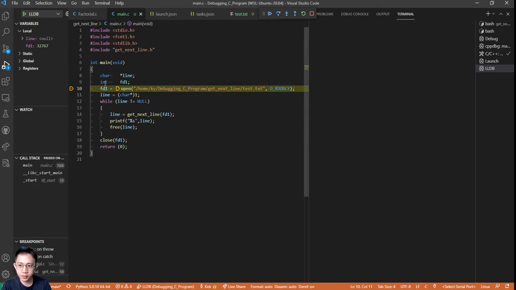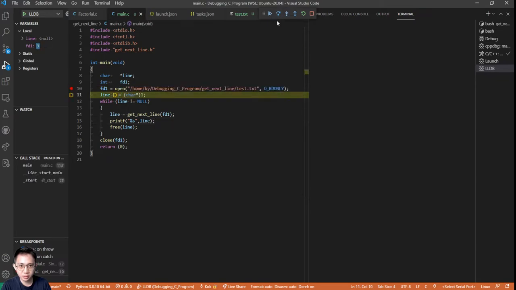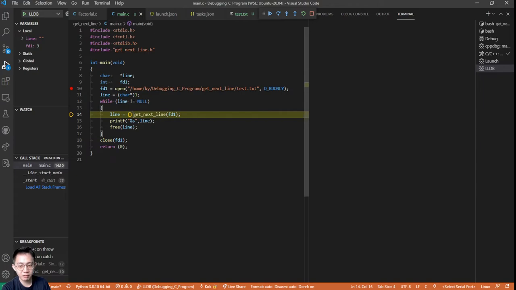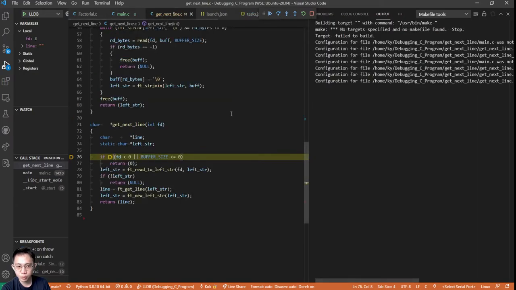All right. So now we have a breakpoint here. The execution stops at this line, and we want to explore what the get next line does. So here we can just go to the next line. You can take a step over, which is F10 on the keyboard. Up to this point, if you press F10, it's going to go to the printf. But if you would like to know what get next line does, you can press F11 to step into. So we're going to step into.